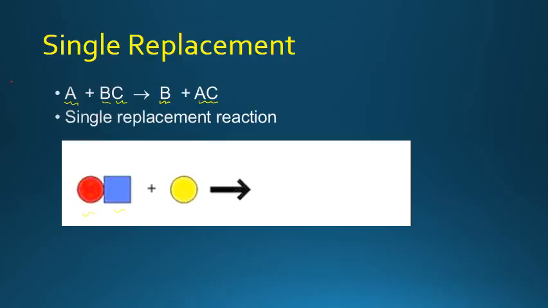Or if you prefer a picture, see, red and blue were together, and yellow really thought, which one do you think yellow would be interested in? The blue one or the red one? Well, it's got to be the blue one, because to have an ionic compound, you have to have opposite charges. So then yellow goes and makes up this big rumor, and red and blue split apart. And now yellow has blue, and red is left all alone.